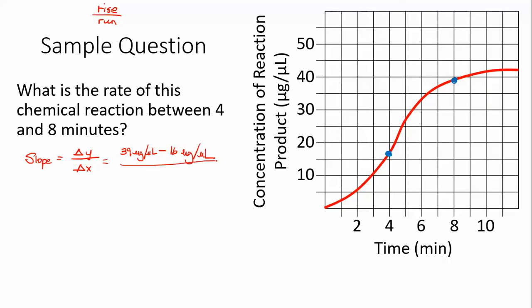And all of that is going to need to be divided by my difference in my x value, which is 8 minutes minus 4 minutes. Then, when I calculate that out, what I get is 5.8. And as for units, because when you are giving an answer, always include the units, it's going to be milligrams per milliliter, and if I want to make this really messy looking, per minute. And there's my answer.